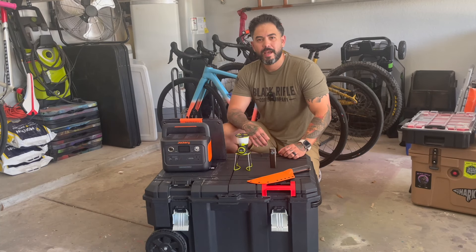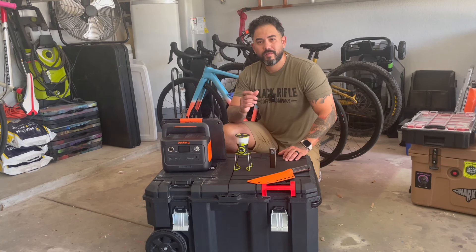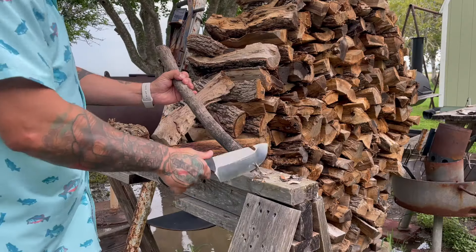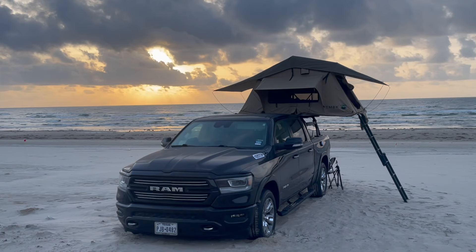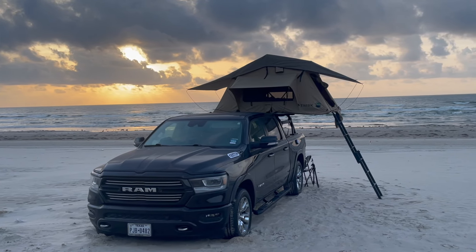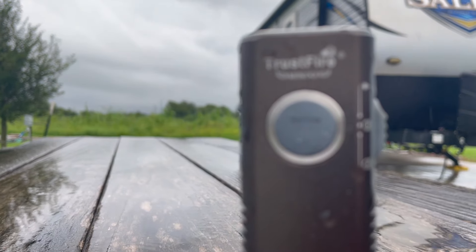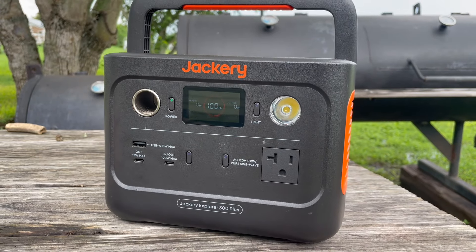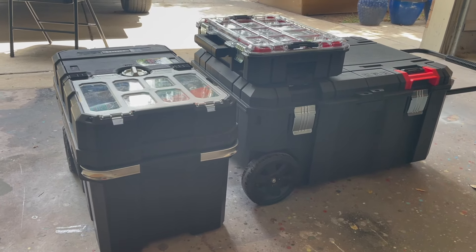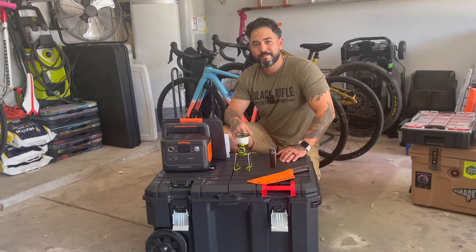What's up guys, Shinzo here. If you've been camping with me for a while, you know that I usually like to take a budget-friendly approach when it comes to my camping gear. However, like most of us, I do enjoy researching, reviewing, and testing out new gear to fine-tune my camping system and to hopefully enhance my experience in the great outdoors. So in this video, I'll show you my five favorite upgrades that I've acquired over the past year. These items are a step above the basic gear that most of us campers start out with, but in my opinion, these pack in a lot of value for the money. And in fact, most of these come in at less than a hundred bucks. So let's take a closer look.